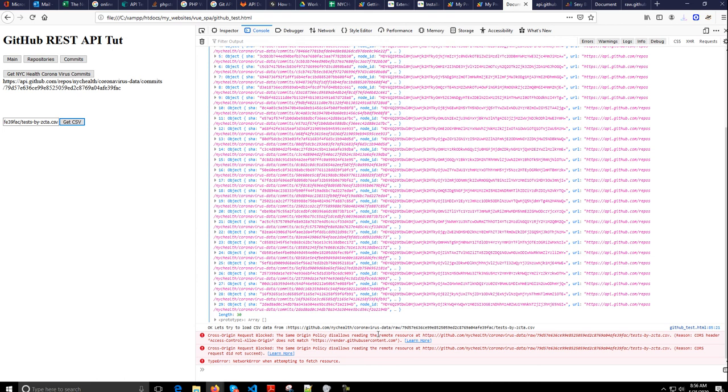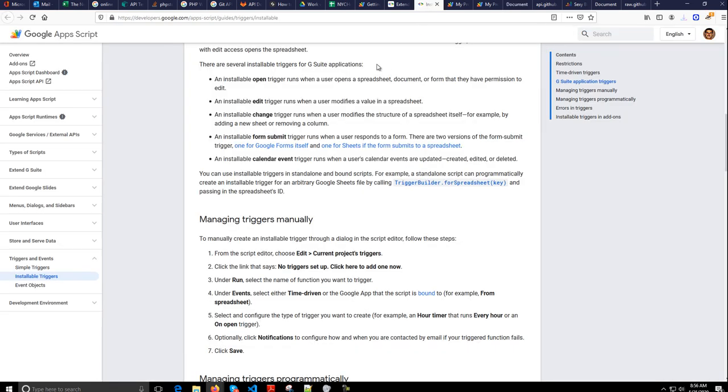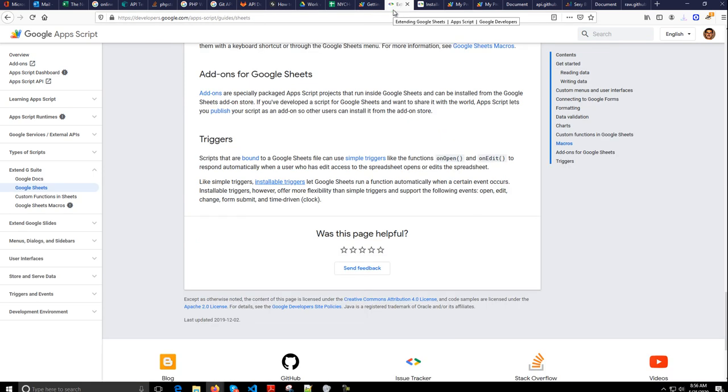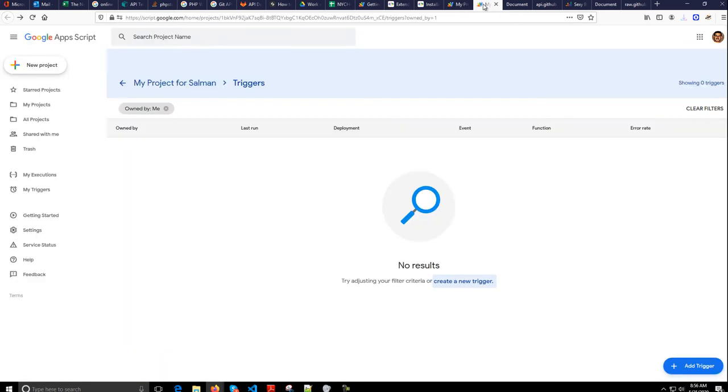I read a few articles, they were saying if you log in, maybe you're allowed and things like that, but okay, while I was doing that and I wanted to go down that road, I stumbled upon something interesting, and that's known as Google Scripts. Honestly, I never heard about it before, I never used it, but when I looked at it, I was like, okay, this is interesting, and I really like it. So what it is, I'll explain to you now. It allows you to create a script and automate things on your Google account. So, let me show you what I'm doing.